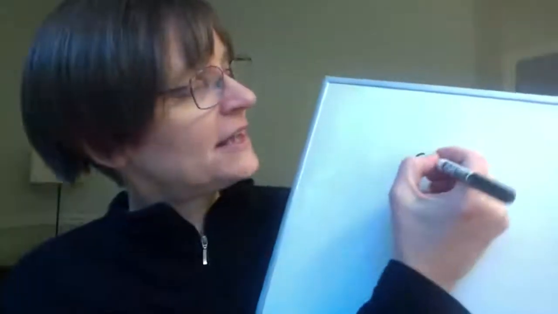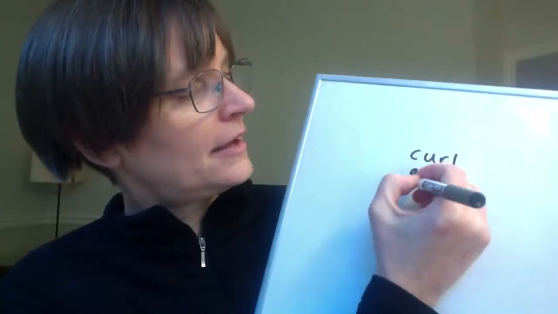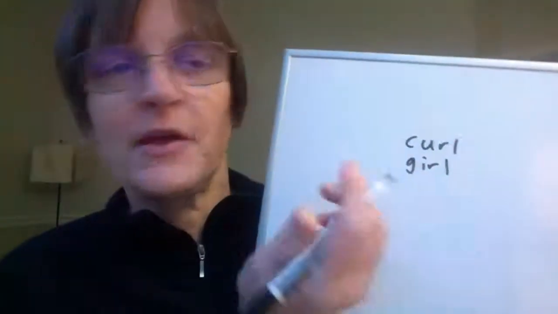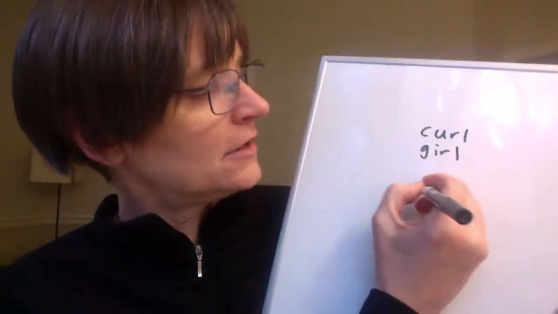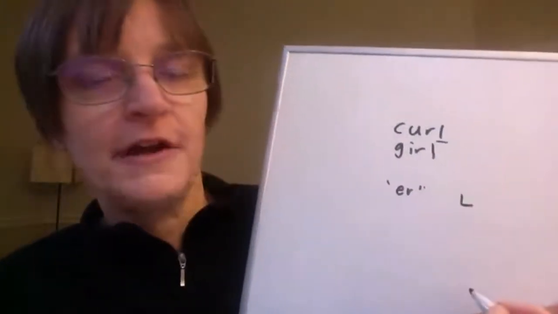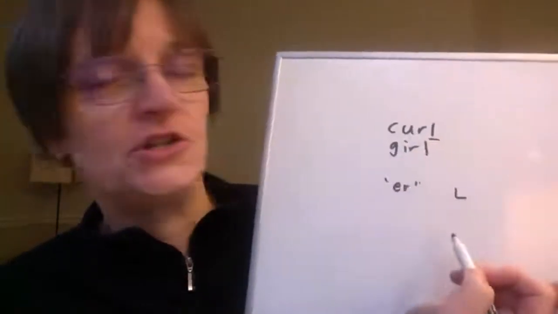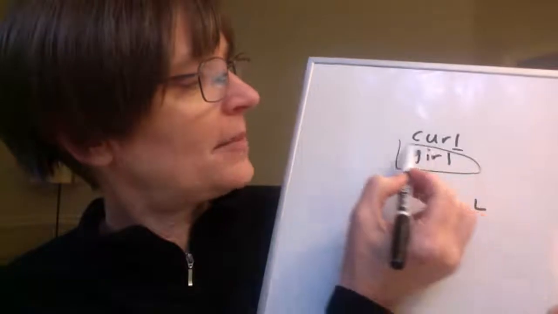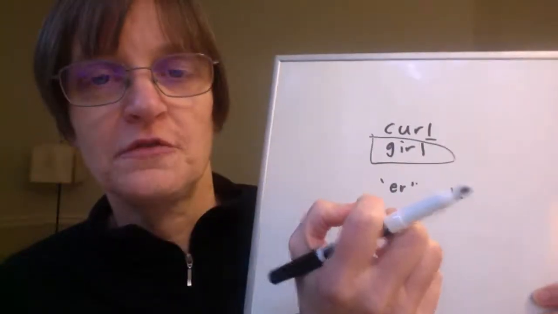All right, we have another question. Having trouble with words like curl, pearl, world, and girl when pronouncing. Oh yeah, okay. So that's definitely something that came up in my poll this week in various places. Words like curl and girl and pearl and world, they all have the R vowel. And then going from that R in the back to the L sound in the front is challenging. This is a very challenging combination. I do have a video about girl that I recommend. It really walks you through very carefully.